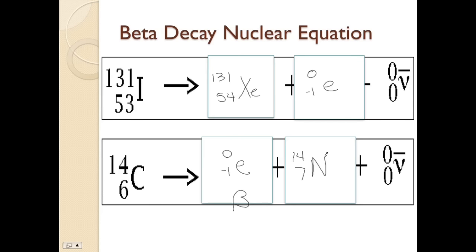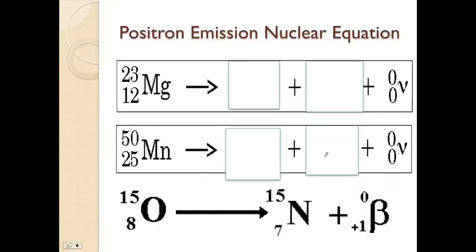Let's try our next type. Now we have positron emission. A positron is what it shows down here. That was kind of like the electron, but it's the opposite of an electron, so it's a +1. It's still going to have a mass of 0. So let's fill in our positron. It's got a mass of 0, a +1 charge, and we can write it as an E or a beta. Either is fine. So the top number on the empty space has got to be 23.